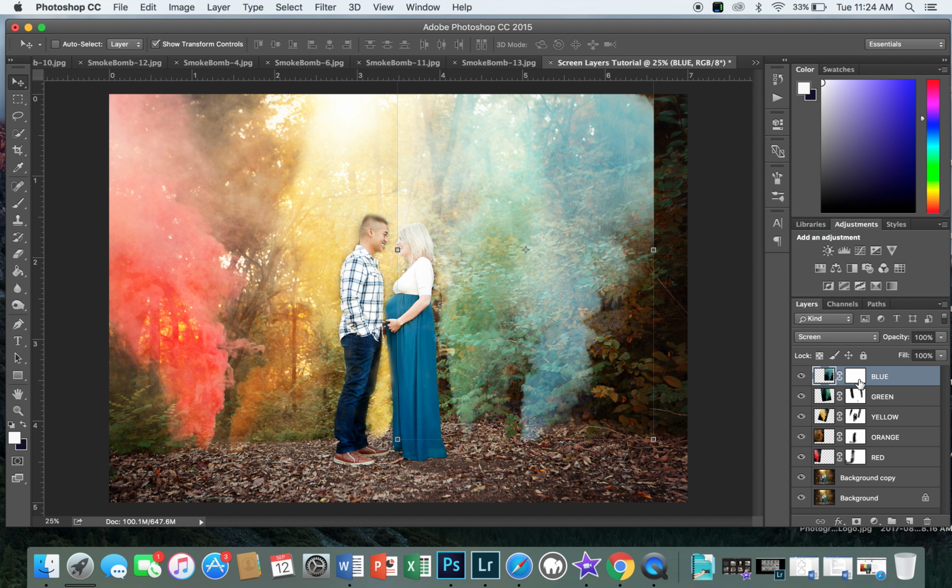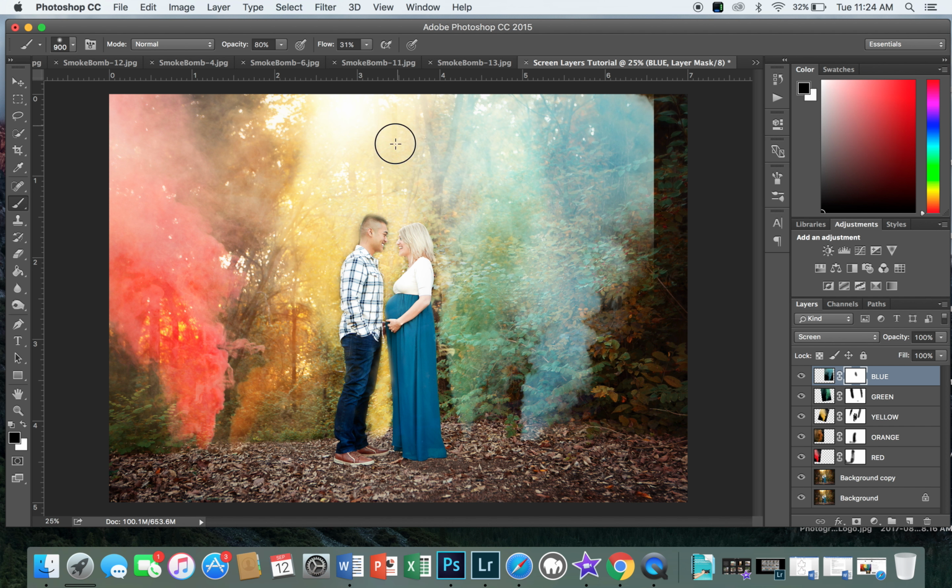And then when you're masking, I don't know if I said this before, but make sure that you're clicked on your mask layer, the little white rectangle. Go back over to my brush. And see, I've got some lines right here, and I've got color on her. I don't want that. So I'm going to make my brush a little bigger, maybe not that big. And then just brush away, especially on her. And that harsh line, get rid of that harsh line right there.